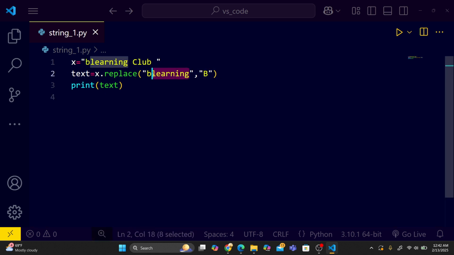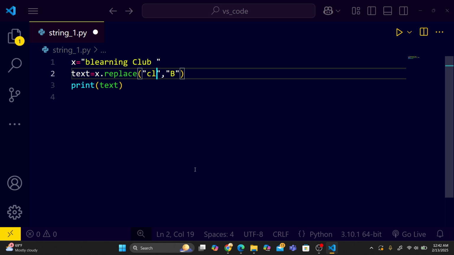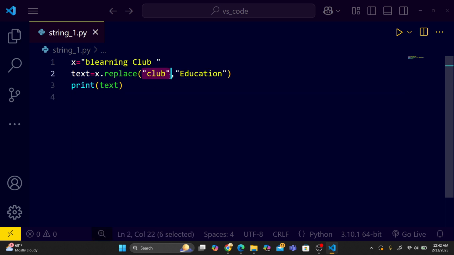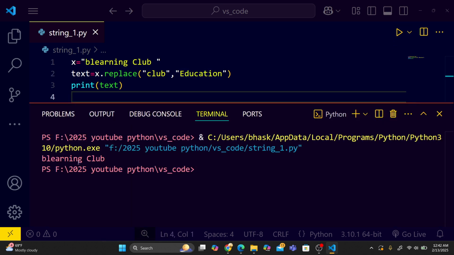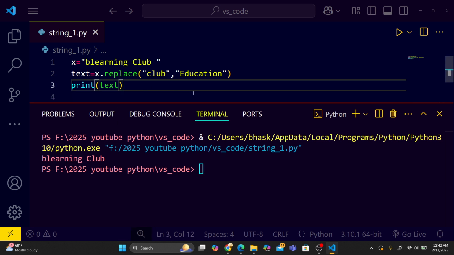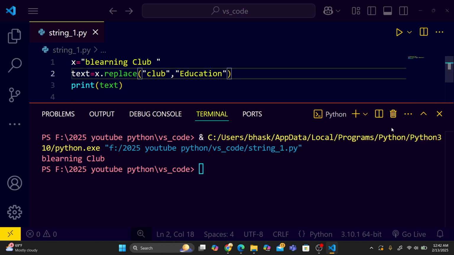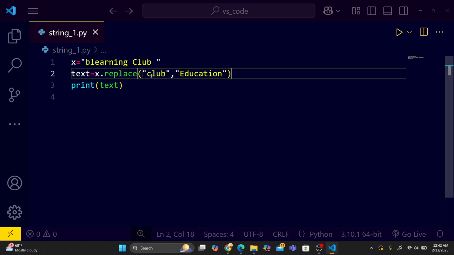Now you can replace the club also the same way: "b learning education". Just remember friends, the first value is what you want to replace, and the second is the value you want in its place. Here I made a spelling mistake, so the C is in capital.